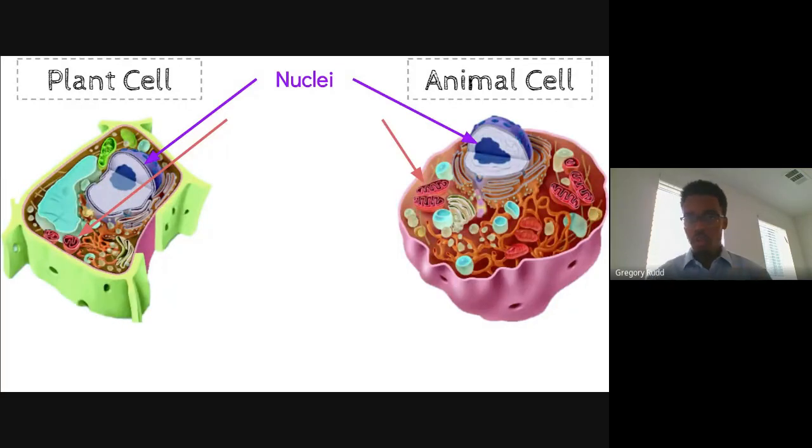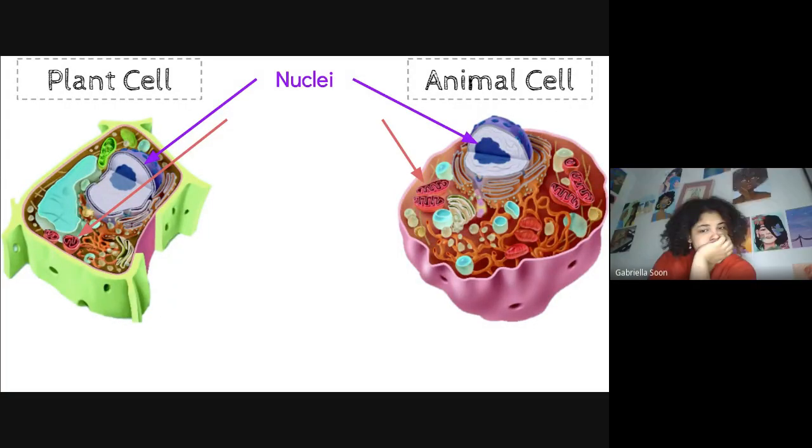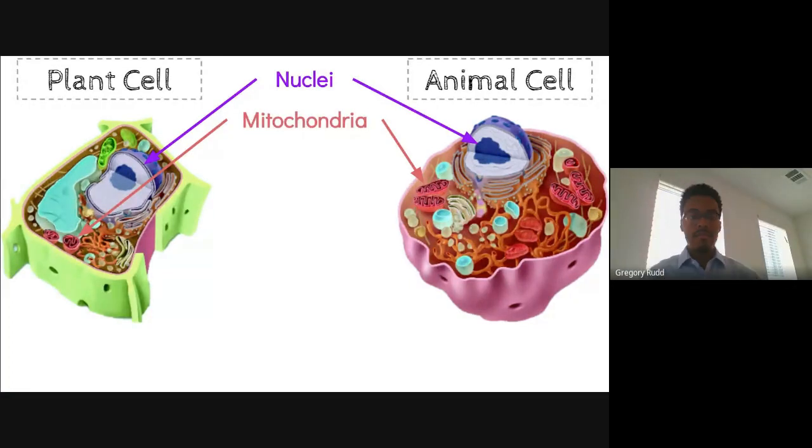What about those pinkish orangish things? Mitochondria. Excellent. Those are mitochondria. All right, so the way that we can identify mitochondria, well, let me take a step back. The way that we can identify nuclei is that they're typically pretty big and they have a dark spot in the middle. That dark spot is specifically called a nucleolus, but as we saw on the last slide, we don't talk about that in this class. So whenever you see a big thing in the middle of the cell and it has a dark spot in its core, then that's the nucleus. And these mitochondria have these distinctive folds that look like a winding river in the middle of them. That's kind of above the level of this class, but that's an easy way to identify the mitochondria.